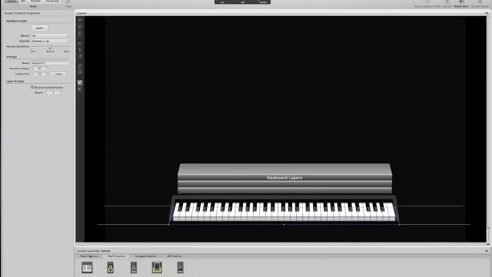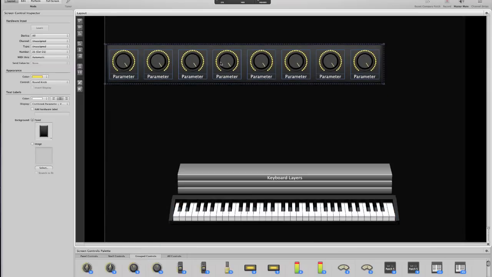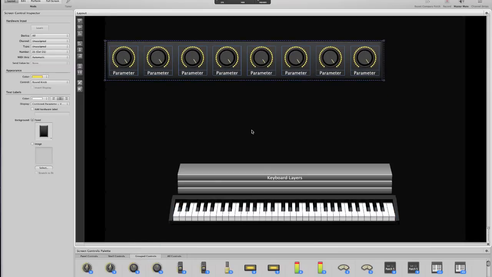So I'm going to put my keyboard down. I'm using an Axiom 61 here. You've got the Axiom 25, so that's all cool. You said it didn't have faders, just a bank of knobs on it. So if we go for, I think it has round knobs. That's our Axiom controls.